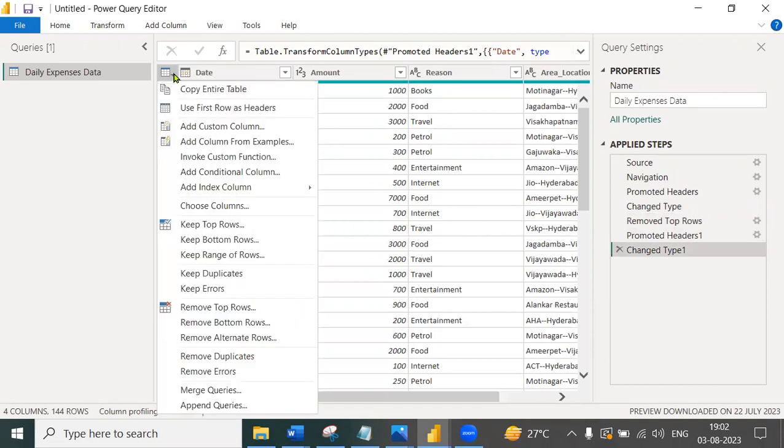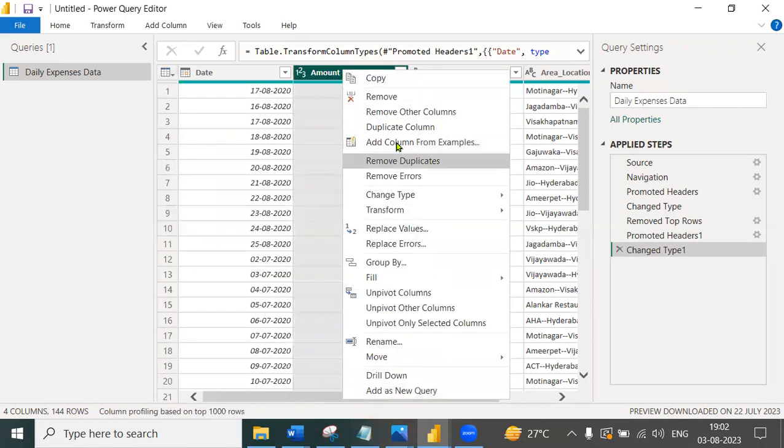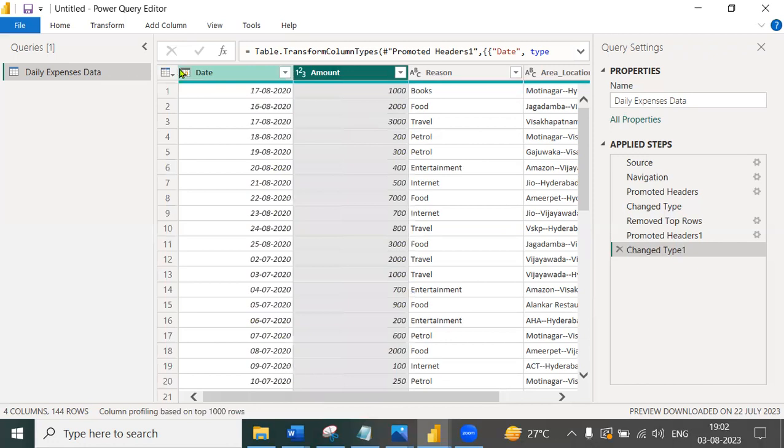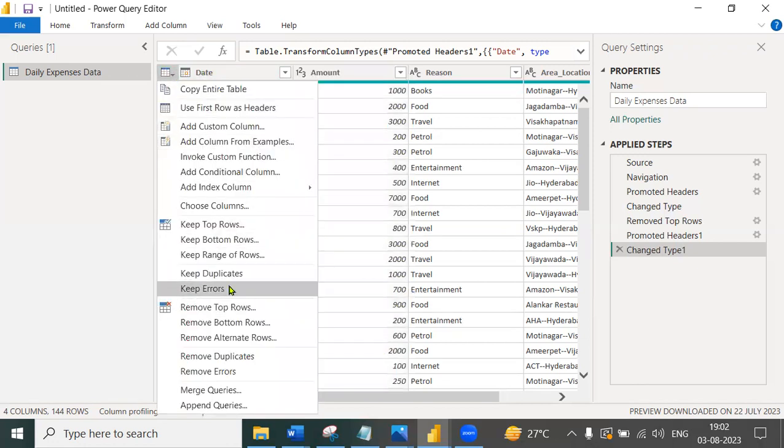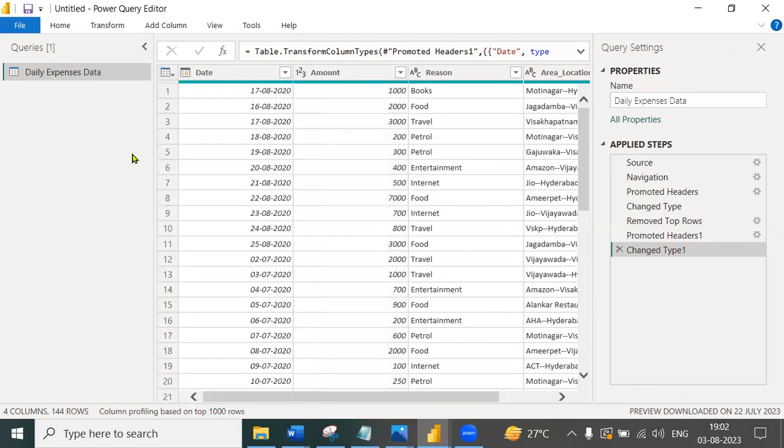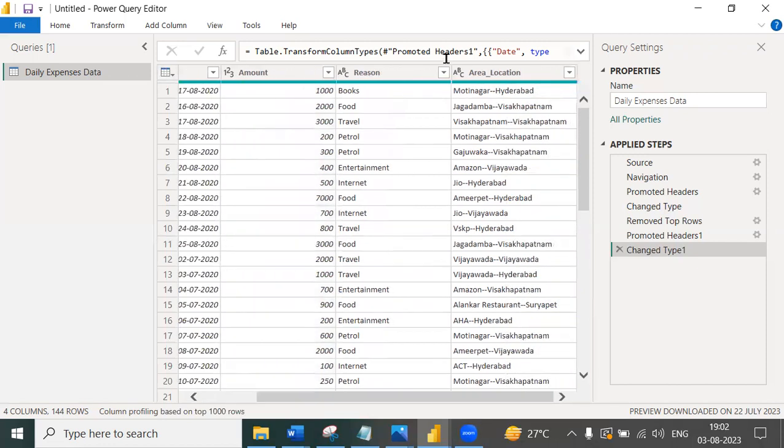So I did the first one: I clicked on remove top row. The second one, first row as header. These are all transformations. Not only this, there are many available: 1,000 graphical transformations, 1,000 plus. Right now, 3 required, 2 completed, remove and this. One more, I want to split area location into 2 columns.